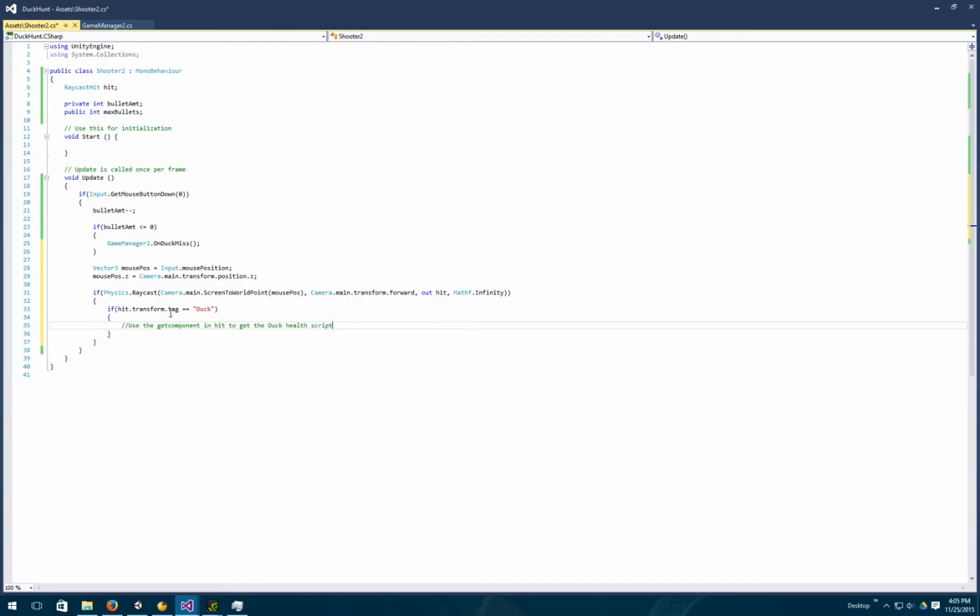So use GetComponent on hit to get the duck health script, and yours might be named differently. It's basically the script that deletes the duck, but in this case I called it DuckHealth. I know that some of you named that script a little bit differently, like Duck Destroy or something like that.